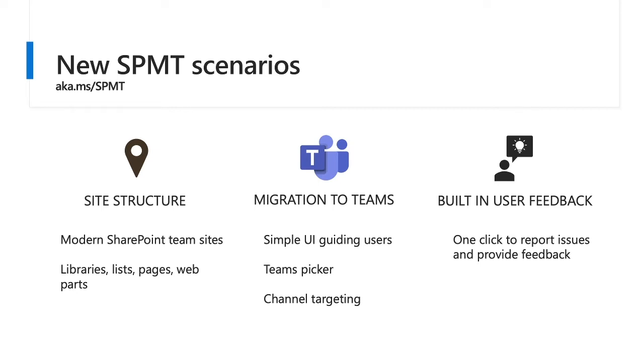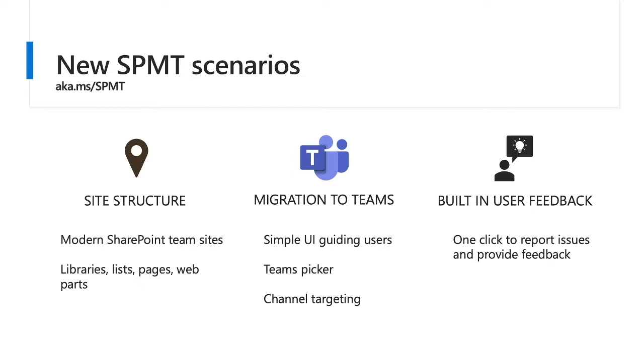You've seen that the SharePoint migration tool can help you ease the migration complexity by creating the site structure for you. The SharePoint migration tool will create a modern SharePoint team site if the site didn't exist. And now you can do that for SharePoint migration as well as file share migration. The tool will also create your libraries, your lists, your web parts, and will preserve your navigation as well.